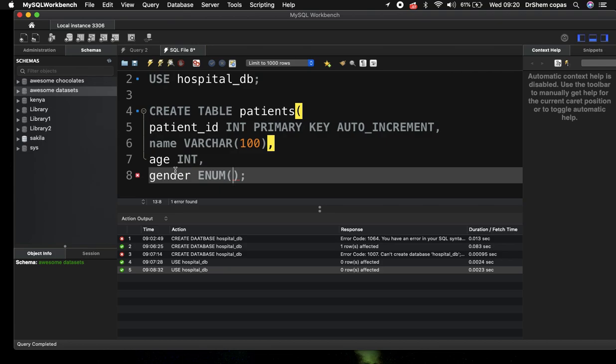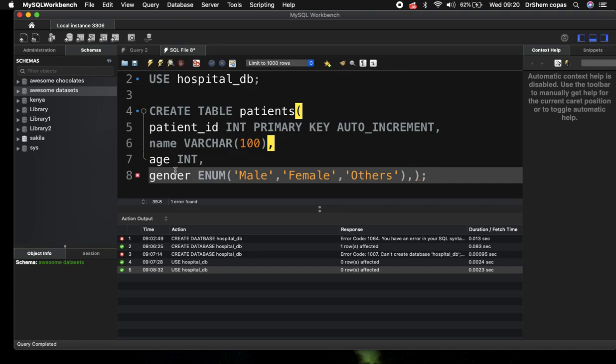So we put the enum function. You open a bracket, then we want to put male, female, and other. These are going to be in single quotes. So you put a single quote, write male, close the single quote, comma, female again in single quotes, comma, other, and you close this bracket.